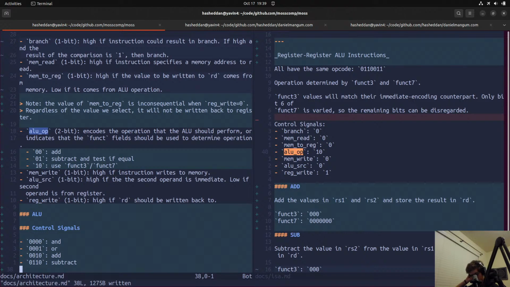Control signals. So in the case where it's 0, 0 or 0, 1, those are always going to just translate directly.